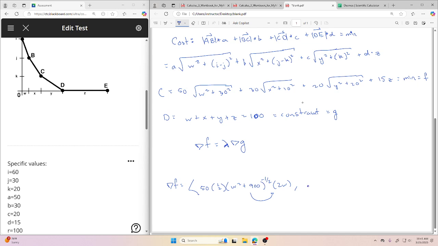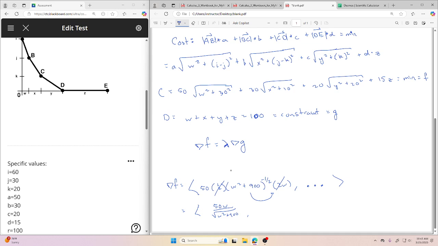Right. So what I'm going to do is simplify this right now so that I can just tack in the other ones as we go. For instance, the half and the 2 are going to cancel, right? Everyone's going to have a half, everyone's going to have a 2. The W is on the top, and this 50 is on the top. So whatever number we had, we'll put a number or a letter next to it, and then in the bottom, we'll put the square root of the original. Isn't that just it?